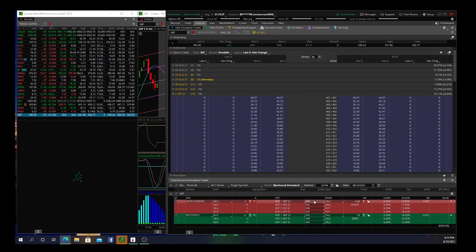What we want is for it to go down to that 440, drop below that 440 on the 20-day a little bit, and then crawl itself back up there. We don't want it to happen right away or real quickly, because the premiums won't get dissolved inside each one of the legs if it happens too quick. And it kind of did happen too quick. However, the trade is green for us.